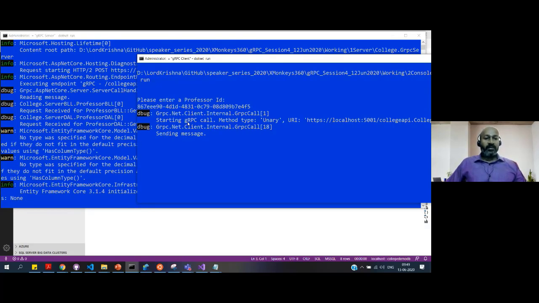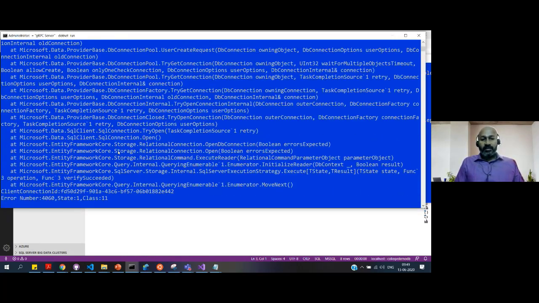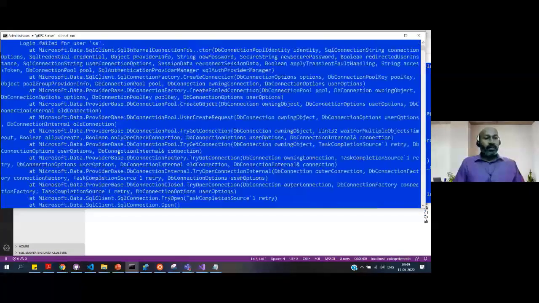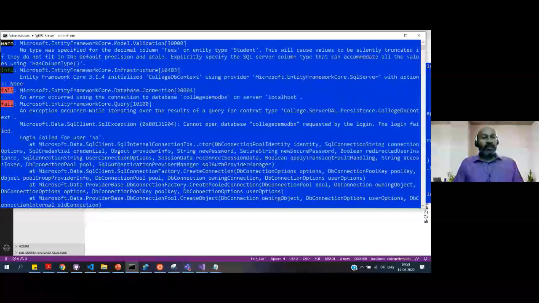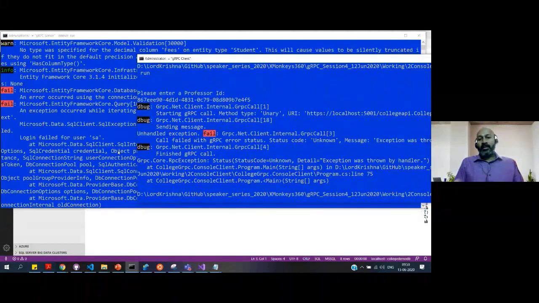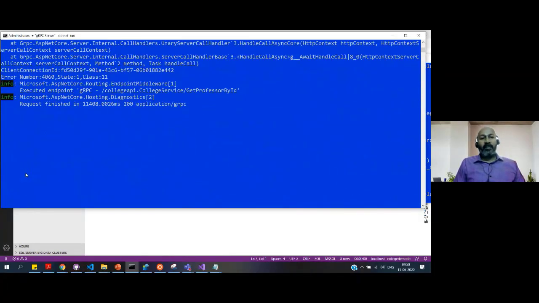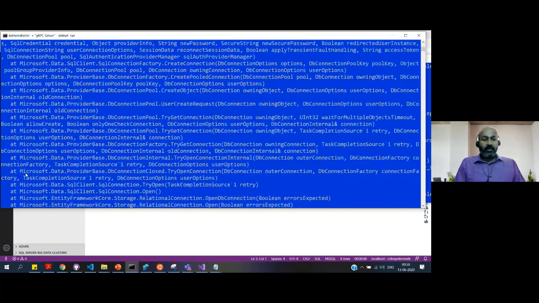Now I'm just pasting this number, and this is where it goes and tries to grab the information, and it is trying to reach the data store. It threw an exception here. A lot of failures we are seeing, and we got this unhandled exception. So at least this is breaking again. It's not an expected behavior. We are not saying this is the happy world, but it's definitely not an expected scenario. The server is still running. We are not in too much damage, but this itself is good enough damage.